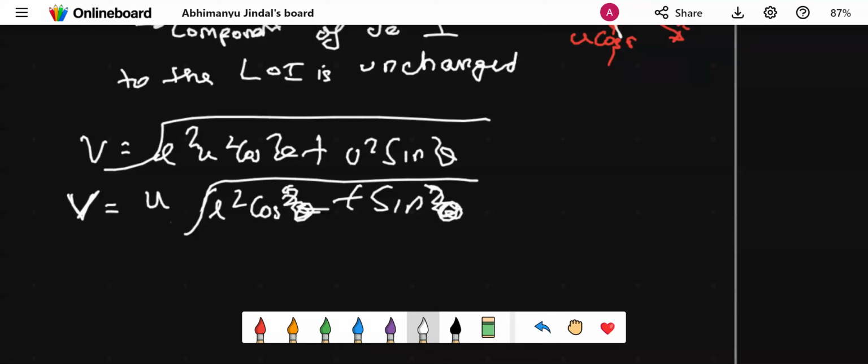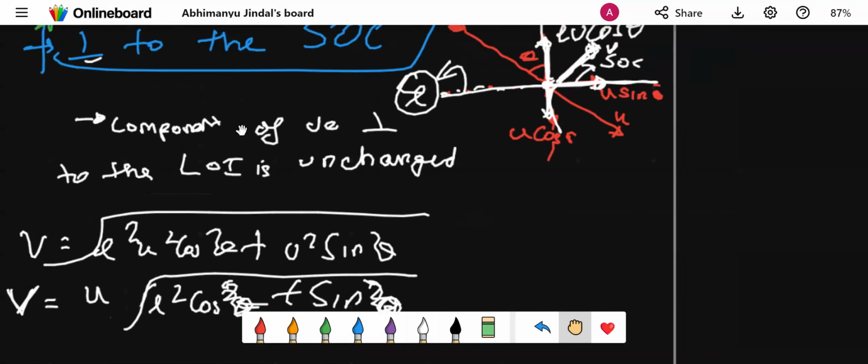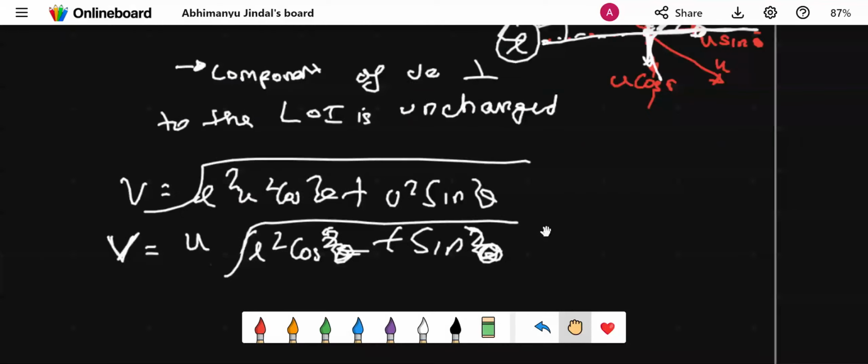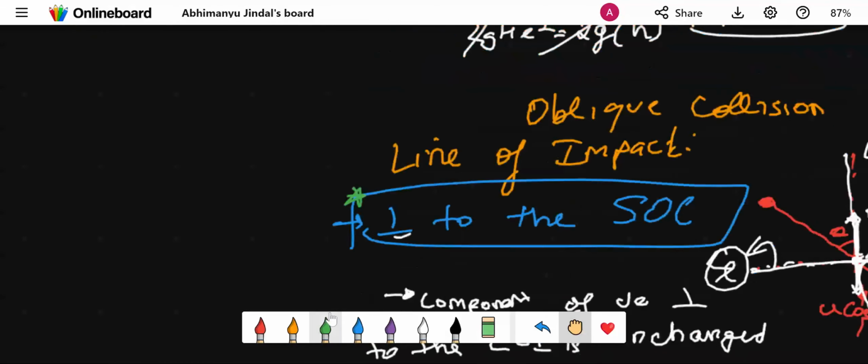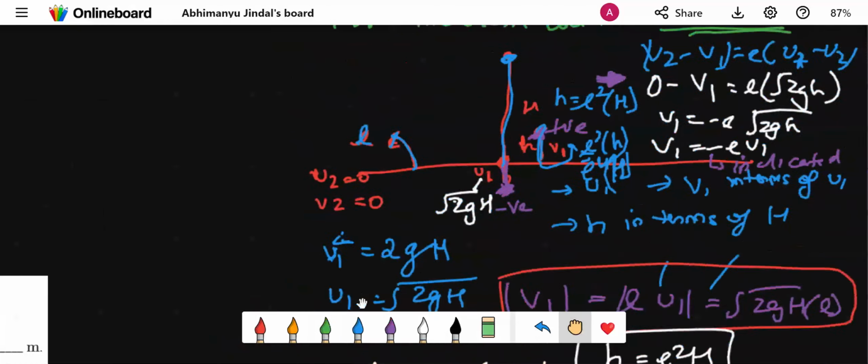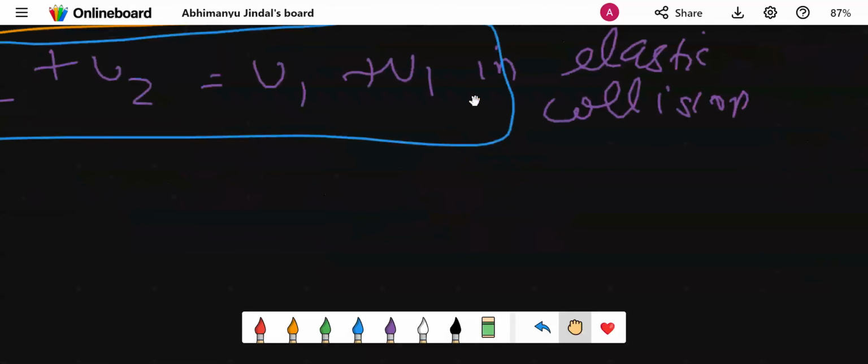Okay, so here you see why the coefficient of restitution is so important. The two main points are that the component of the velocity perpendicular to the line of impact remains unchanged, and the component in the direction of the line of impact becomes e u cos theta, as it gets multiplied by e and changes direction to the other one. So if it's going downward, then it goes upward after that. I hope this was clear. This is the theory you need for solving any question you want.